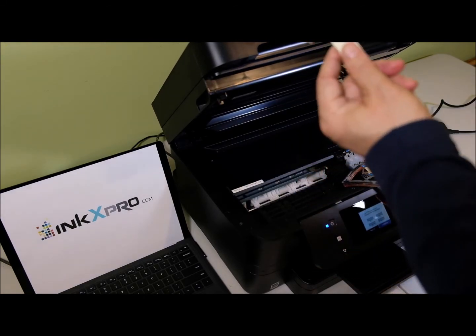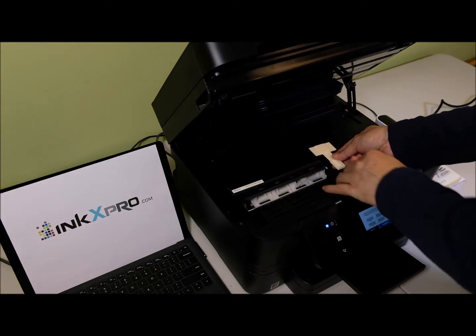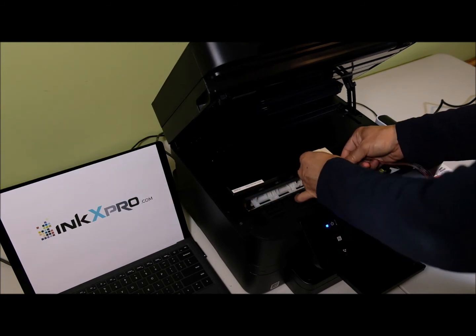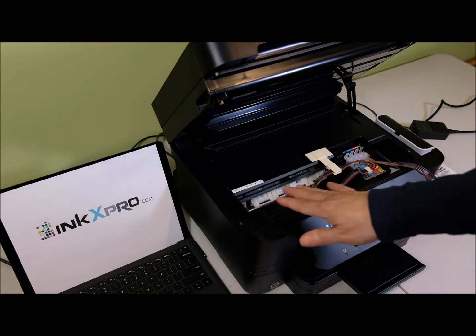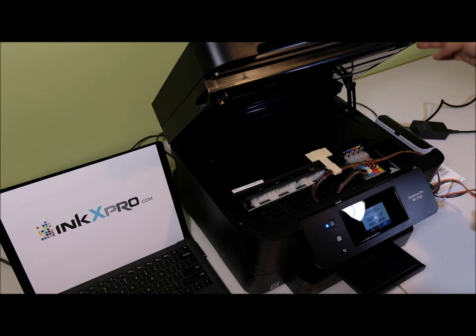Okay, we're going to use the T-shape. You remove the red sticker and put it into the middle of the printer here. Put the tubing inside the bracket. Also make sure that the tubing is long enough for the cartridge holder to move to the right side and to the left side. The height of the reservoir should be the same as the printer when you open the scanner unit.